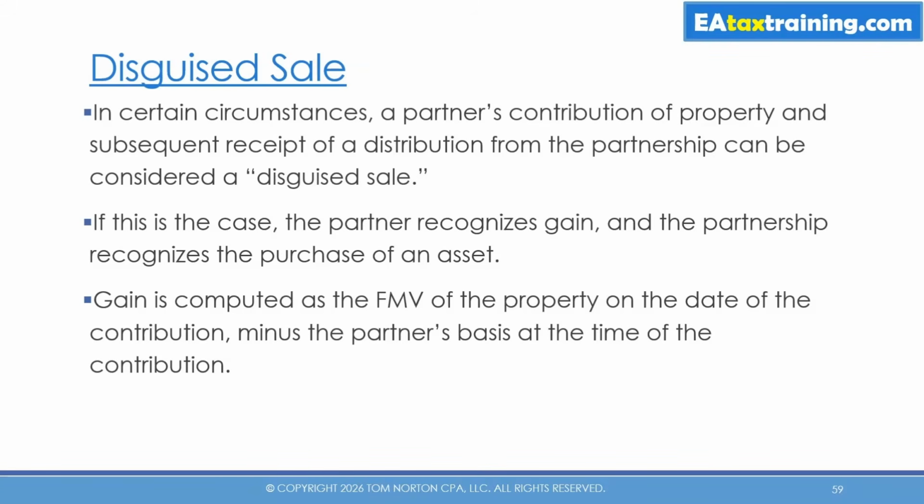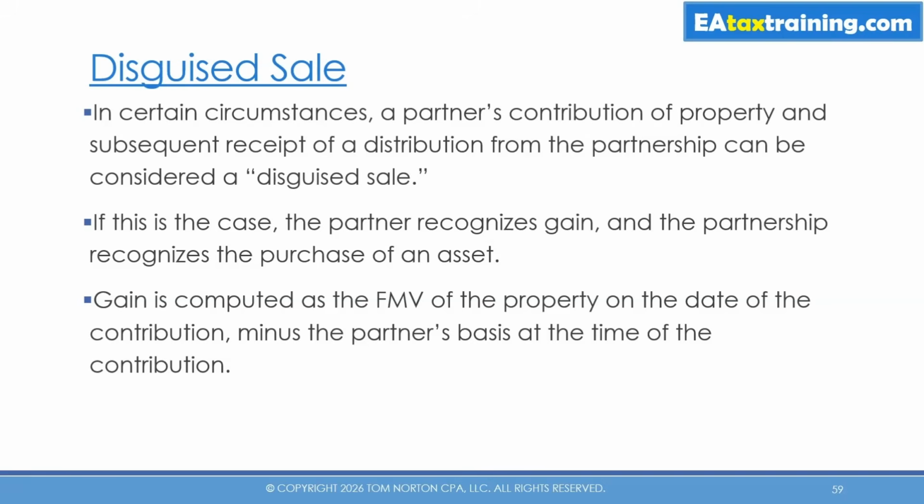So, let's say you contribute a building to the partnership and you have an adjusted basis in the building of $50,000. You contribute it, non-taxable, and you get basis in the partnership of $50,000. The partnership now has a $50,000 building. Let's say that building has a fair market value of $150,000. That fair market value doesn't affect anybody's basis. The partnership's basis is still $50,000. And again, no tax on the contribution.